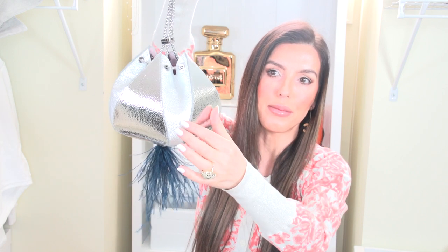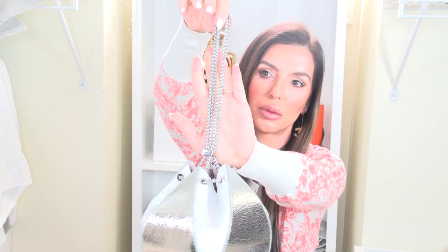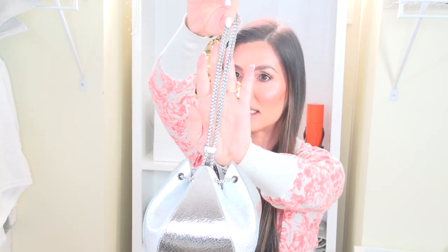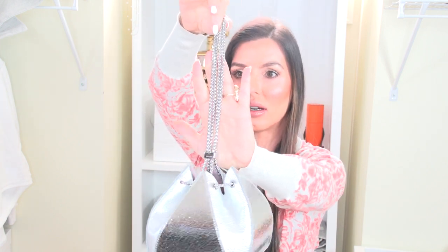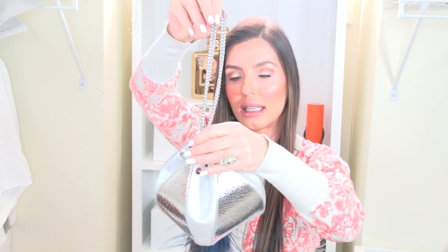The design is really cool — they call this the lantern design. It has the cracked silver leather as you can see, and then it has the matte silver leather, so it really gives it a lot of texture because there are two different textures of leather. The chain is very interesting — it is very light, not a hollow chain, but certainly super super light. And you can see it says Voulant right on the closure.